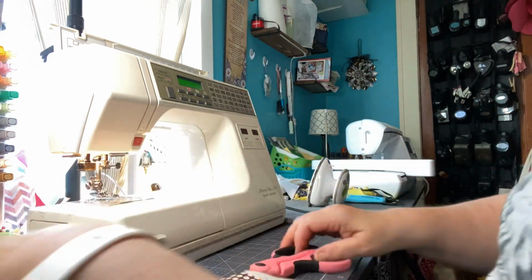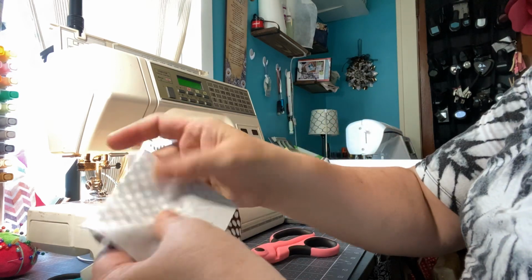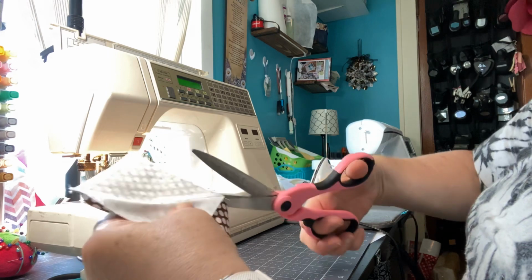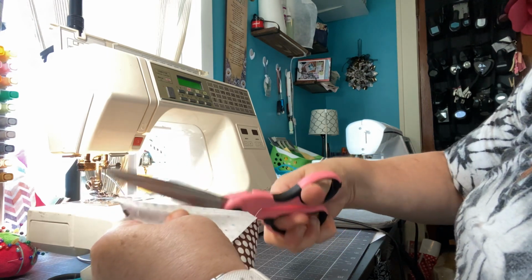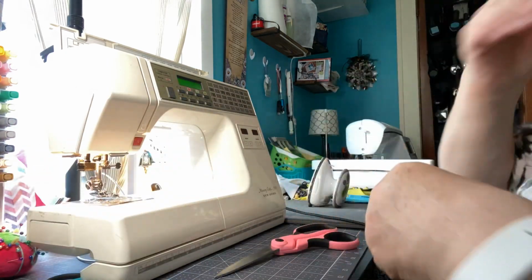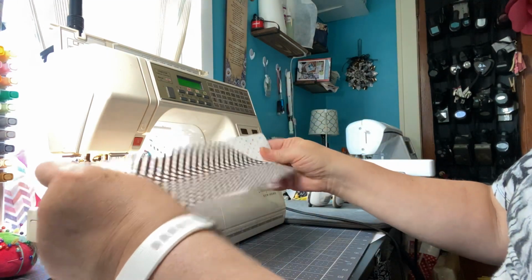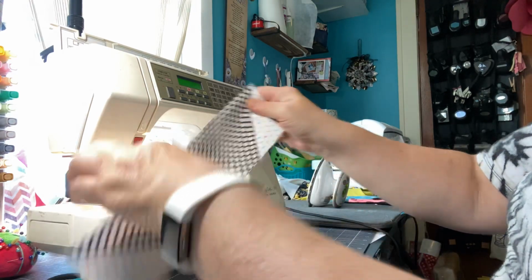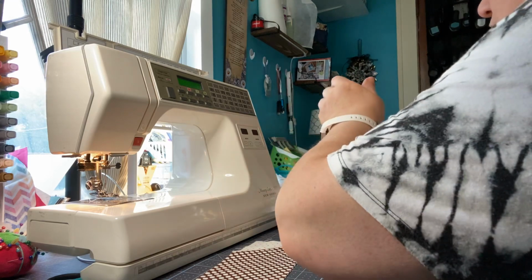And then you can use your rotary cutter, but I find it just as easy to use my scissors. I like to trim it on the light color side so I can see, and you just want to trim that down to 1/4 of an inch. And then, I don't know, save these. We save everything, right? We're sewers and crafters, so we save everything, okay? So then you'll have the 2 of them. Now the top of the spool is the long part. Let me just freshen this up a little bit.